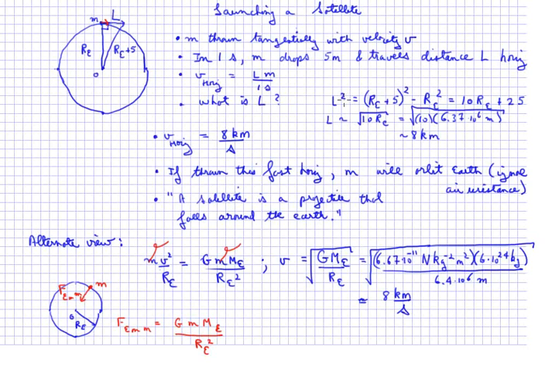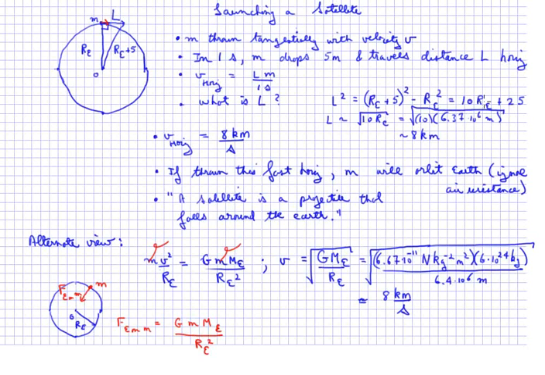And so what I do there is realize that I have a right angle triangle here. The hypotenuse is the distance from the center of the Earth out to the tip of this length L, which is going to be the Earth's radius plus 5 meters. And then the two legs of the triangle are this Earth radius and this L. So I can write down an expression for L squared using Pythagoras, which says that L squared is equal to the hypotenuse squared, that's RE plus 5 squared, minus RE squared, which is 10 times RE plus 25.